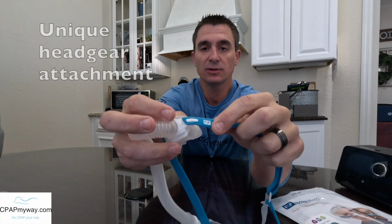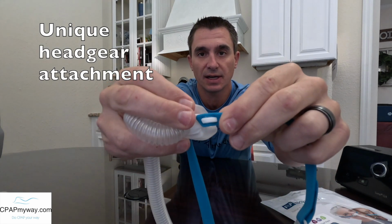The attachment of the headgear is pretty interesting as well. You'll see it kind of goes in a little bit of a notch there, and to get it off, you kind of pull, flip it under, and it comes right off. And then to put it on is the same way, right? You just hook it in the end there. You can see where it hooks on, and then just pull it around, snap it into place.